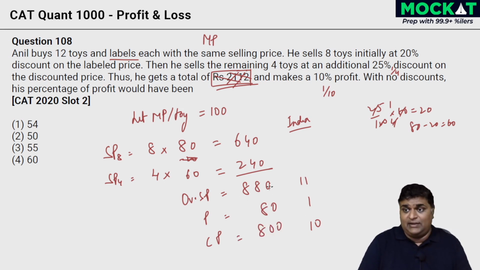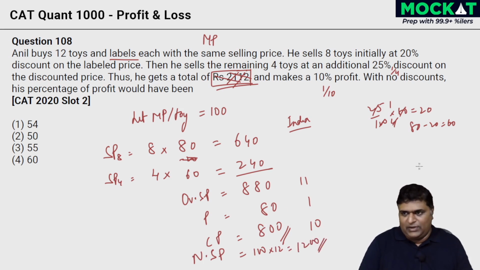Some of you, by just looking at 880 and given the patterns and practice, would realize that 10% of it approximately works with the nearest 100 multiple, 800, and you'd have observed it to be 800 as the cost price immediately, right? For those of you who couldn't, or on a different kind of question, you can just write it this way. Now with no discounts, this percentage of profit would have been what? Cost price is 800. With no discounts, what would have been the selling price, right? A new selling price, NSP, let's call it. That would have been 100 rupees, right? No discount, into 12 toys, 1200.